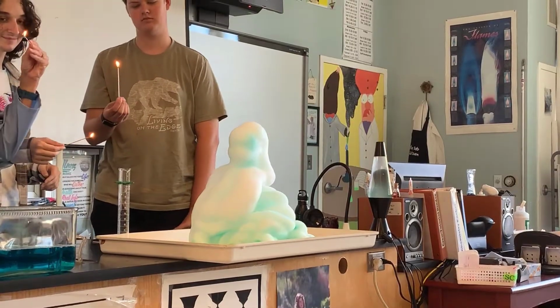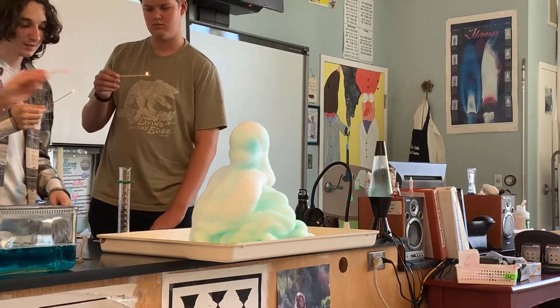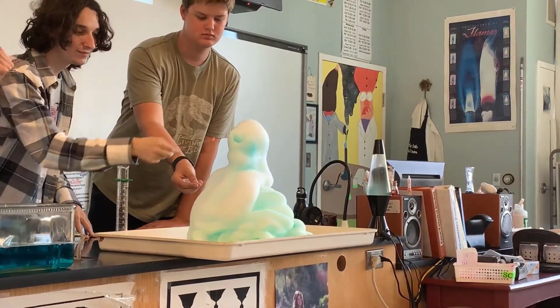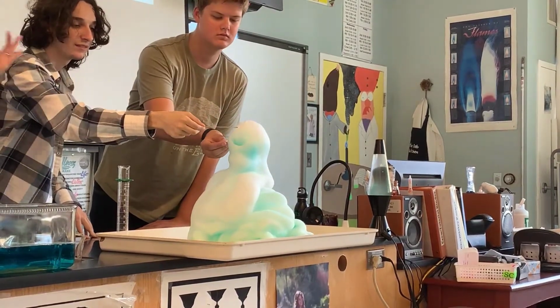You can see we're going to blow it out and then touch and it relights. Blow it out, touch. Anyway, you do it at the top so they can see. You see it getting brighter and relighting?